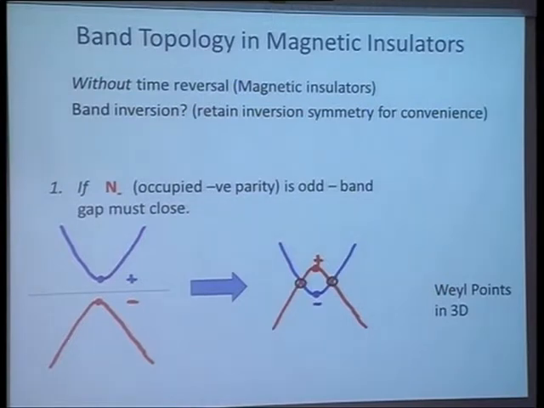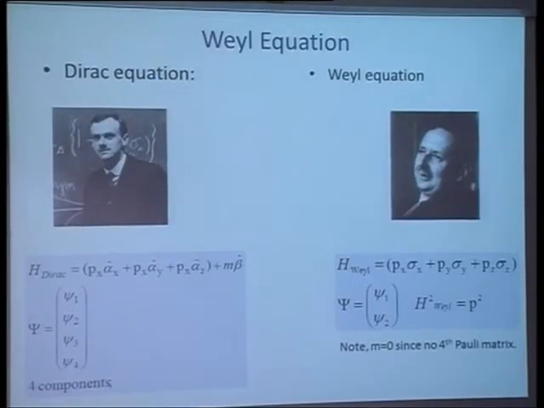So we call these Weyl points because of that similarity. Okay, so let me remind you what the Weyl equation is. So we all know what the Dirac equation is. The Dirac equation is an equation for electrons and positrons in 3 dimensions, and it has these 4x4 matrices that end up giving you this linear dependence on the momentum and a possible mass term. Okay, so it's a 4-component wave function. What Weyl noticed is that you can actually simplify this equation. You can actually write it as a 2x2 matrix equation, but the difference is that once you do that, these Dirac matrices simply become Pauli matrices, okay, 2x2 matrices.